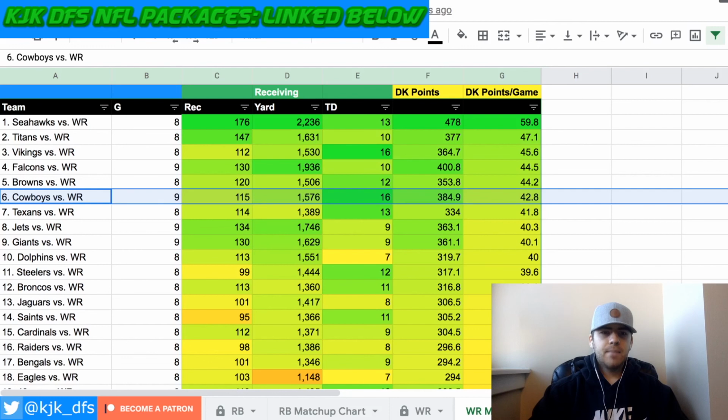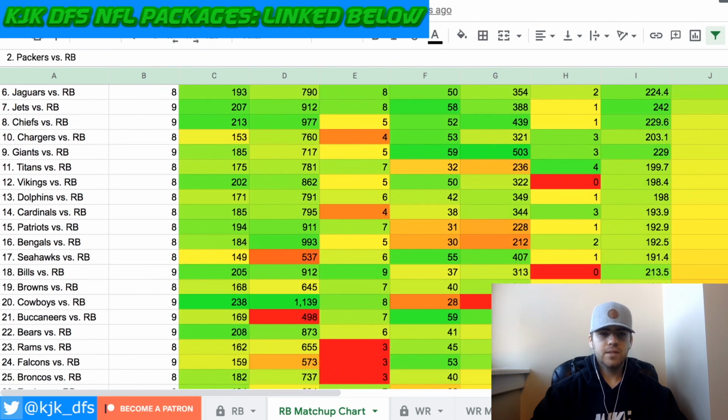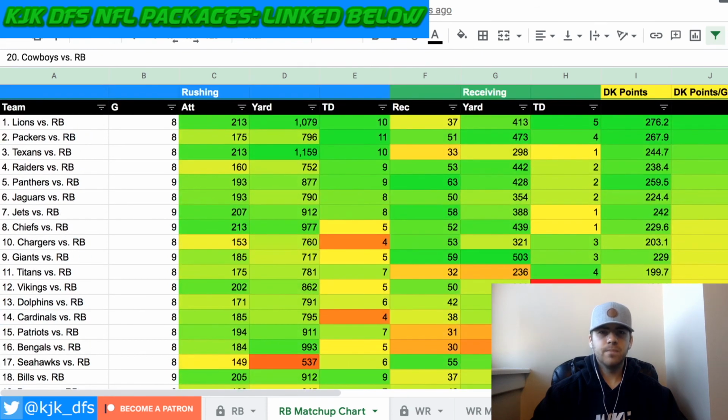And then when looking at my matchup chart for running backs, let's not forget that the Vikings have a guy named Dalvin Cook. And he's the guy that we always want to have interest in every single week. However, when looking at the matchup chart for running backs, the Cowboys are the 20th best team, and they haven't been giving up a lot in the receiving category. Rushing, they've been pretty bad overall, but the receiving category, they've been very good. And DK points per game, they're only giving out 22.7 DK points per game. So not the best matchup for Dalvin Cook.